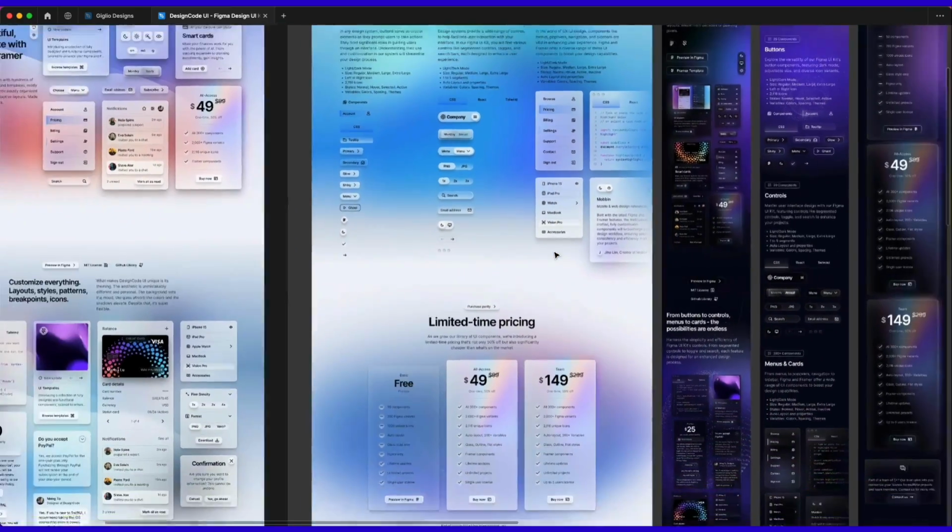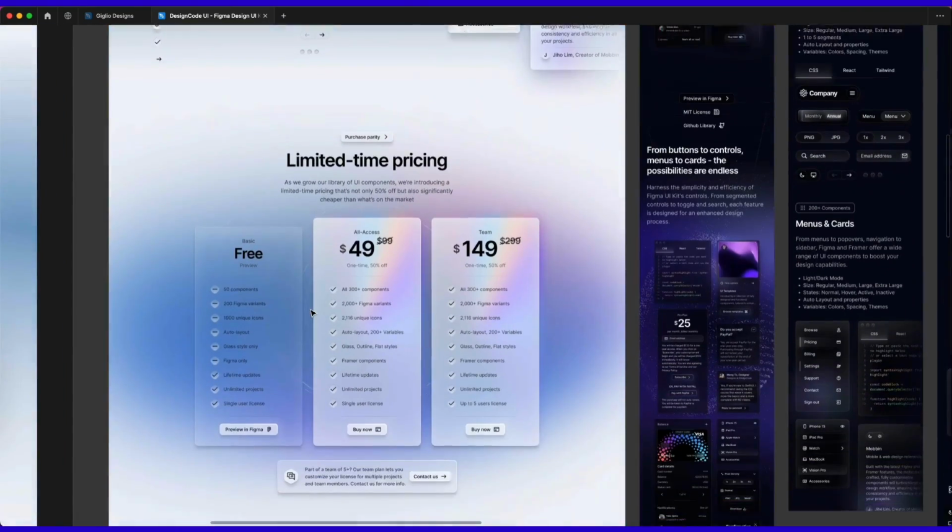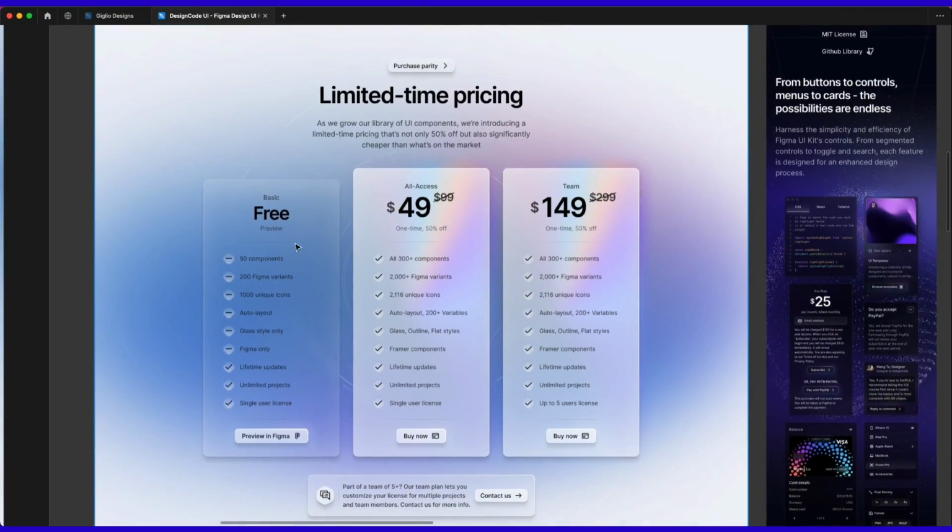So at the end of the day, each and every design is composed of very simple items which go all the way down to the design tokens, which are going to be elements such as the color. So for example, the blue, let's say that it's one of the primary blues. We're going to have it as the background, and then we can see the typography elements, which are other design tokens.